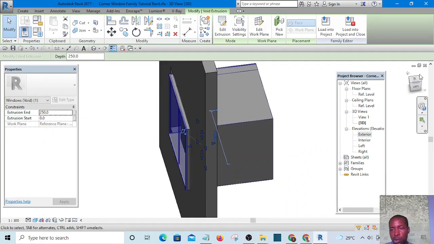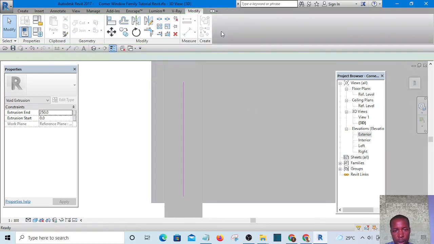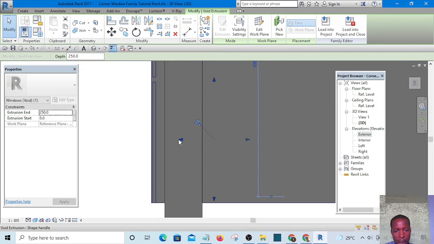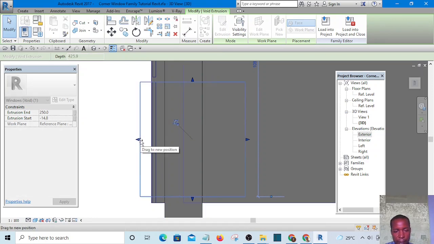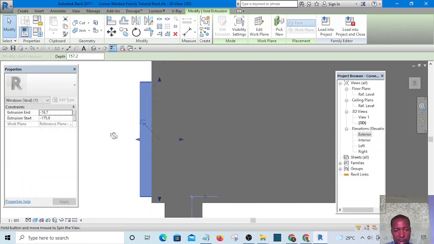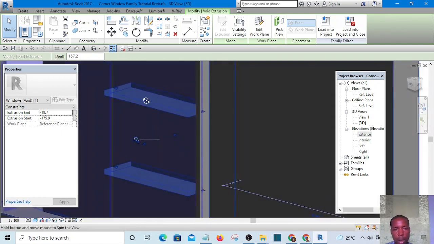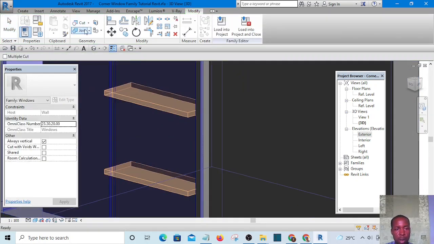Then I am going to go to the top and stretch the void. Let's stretch that void and use cut.